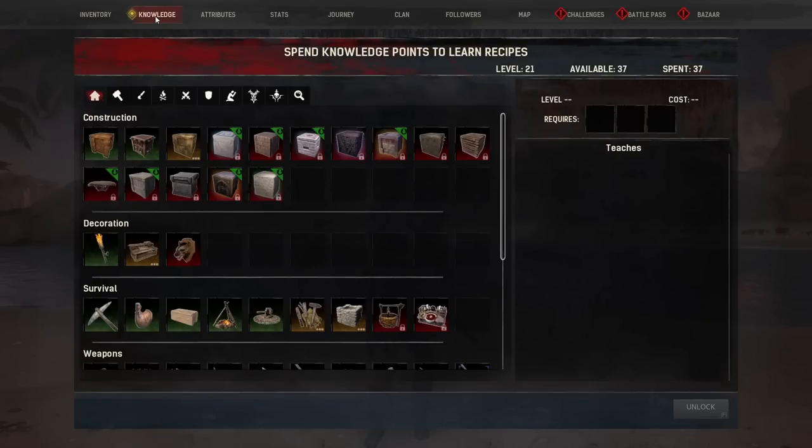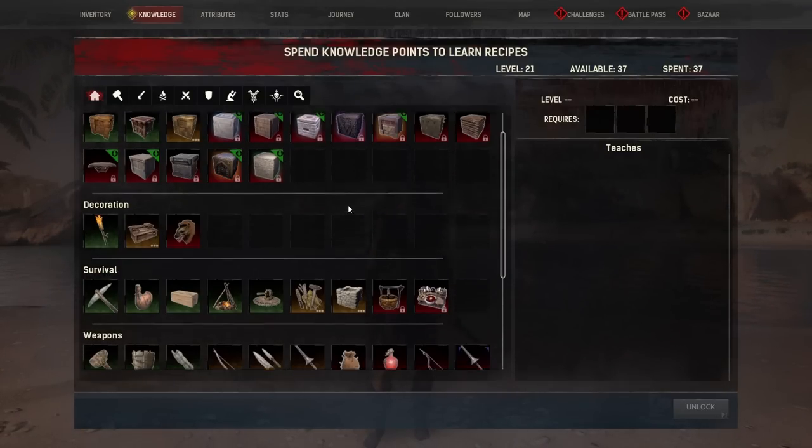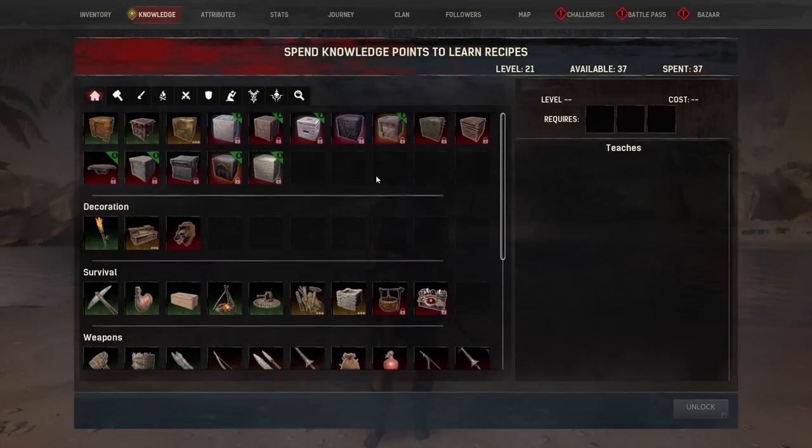And the only other thing that's new is that the old feats is now called knowledge. And this symbol means you have points to spend. I don't have any attributes to spend now, but that does appear there when you do have attributes to spend. And it's your usual stuff.